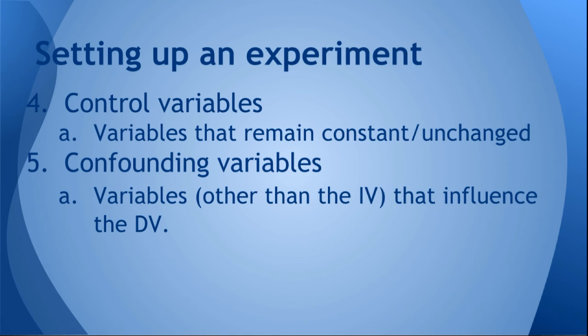Factors that you don't control for, factors that you allow to possibly influence the dependent variable other than your independent variable, those are what we call confounding variables. By confounding we mean it can mess up your research. It can ultimately lead to you not being able to tell if it was the independent variable that caused the change in the dependent variable, or if there were these confounds that ultimately caused that change. So you want to limit as much as possible any confounding variables in your research.